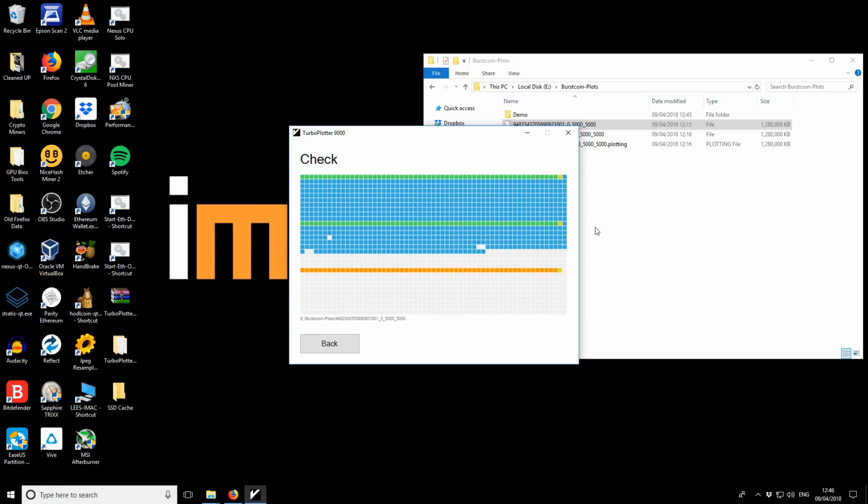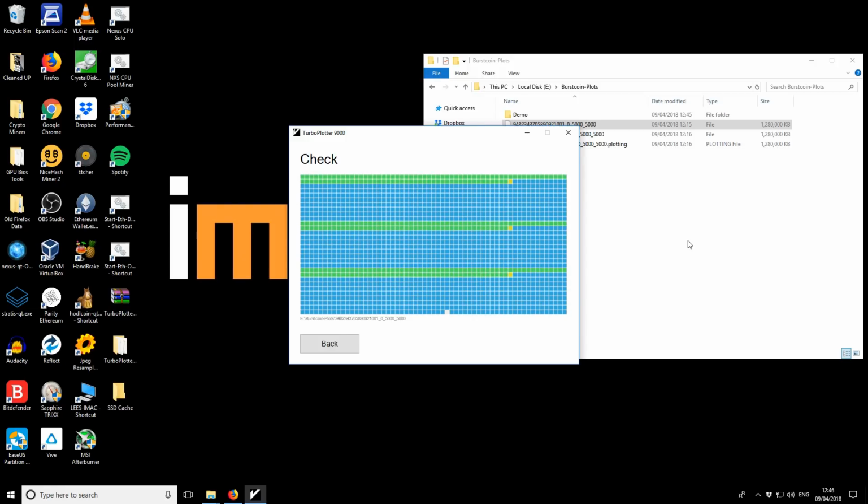It's going to read through the plot and confirm whether the plot is good or bad. If you get all green boxes, the plot is good. I've seen on some plots you get yellow boxes as well. As far as I'm aware, they are okay. You should also get a final summary to confirm everything is okay. But if you're seeing any red boxes, that indicates there is some kind of problem with the plot, and it would probably be a good idea to replot that file. So that is the summary, and it's confirmed that the plot is perfectly fine.